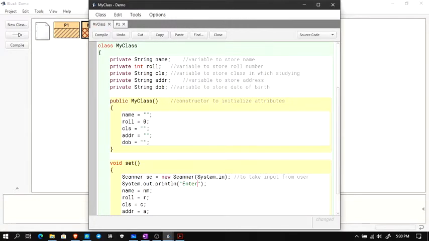Next, we'll just display messages to the user. So first, enter your name, and then name is equal to sc.next, just like we used to take input.